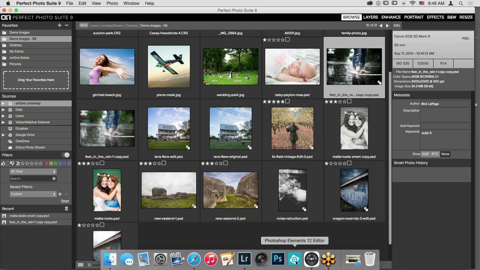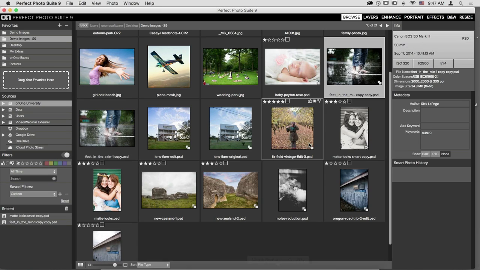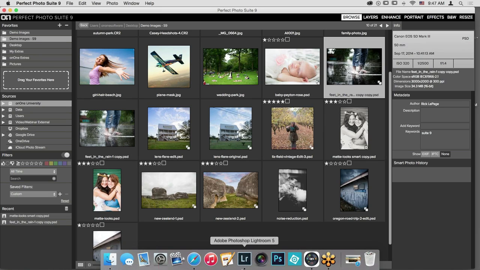If you have questions about our tech specs, we've got those online. There are some versions of Photoshop, Lightroom, Aperture, and Elements that we don't work with, but we usually work with the last 2 versions. So for Photoshop, we work with CC 2014, CC, and CS6. So just jump online if you've got questions about those tech specs, but we do still work as a plugin.